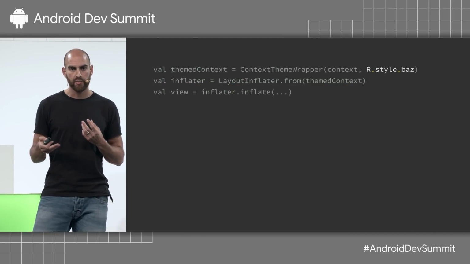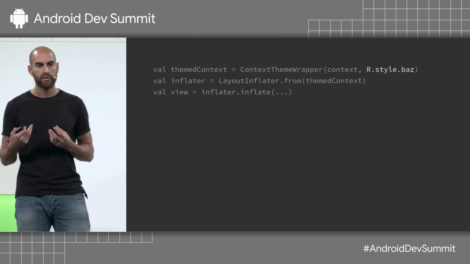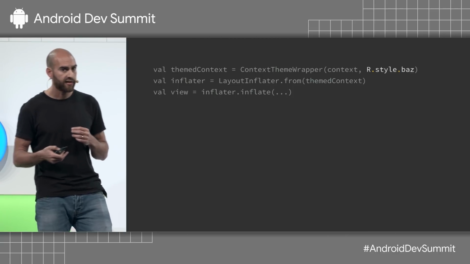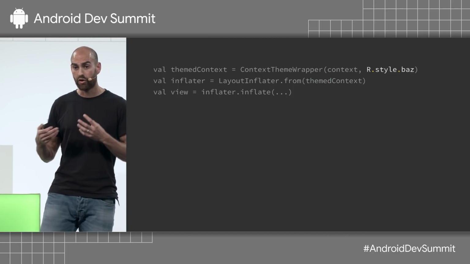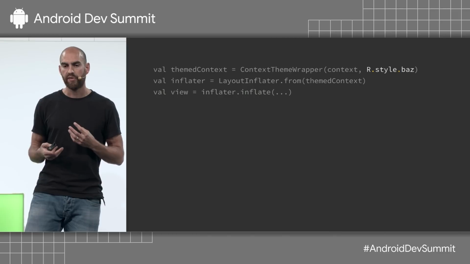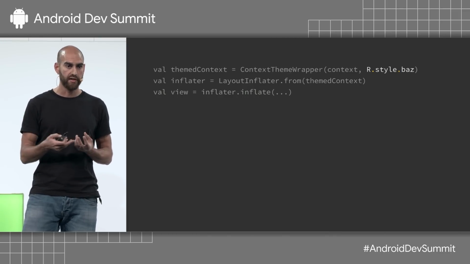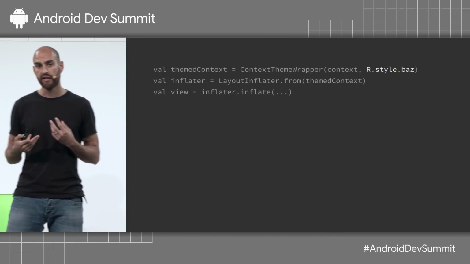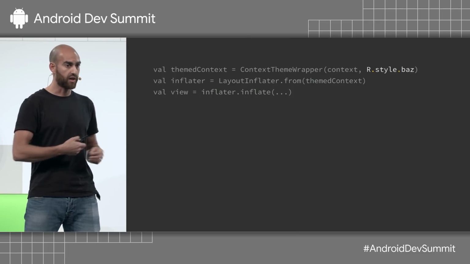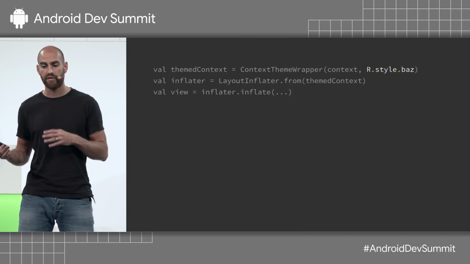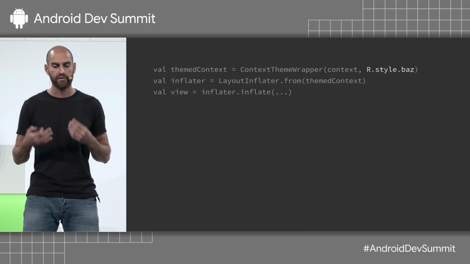One thing to note as well is that while the context theme wrapper approach looks tantalizingly close to dynamic theming, it's not. By which I mean that you have to apply a theme which you've defined at compile time. You can't use this technique to, say, take some server-derived color values or whatever and create a dynamic theme. This is all about this kind of ahead-of-time thinking.